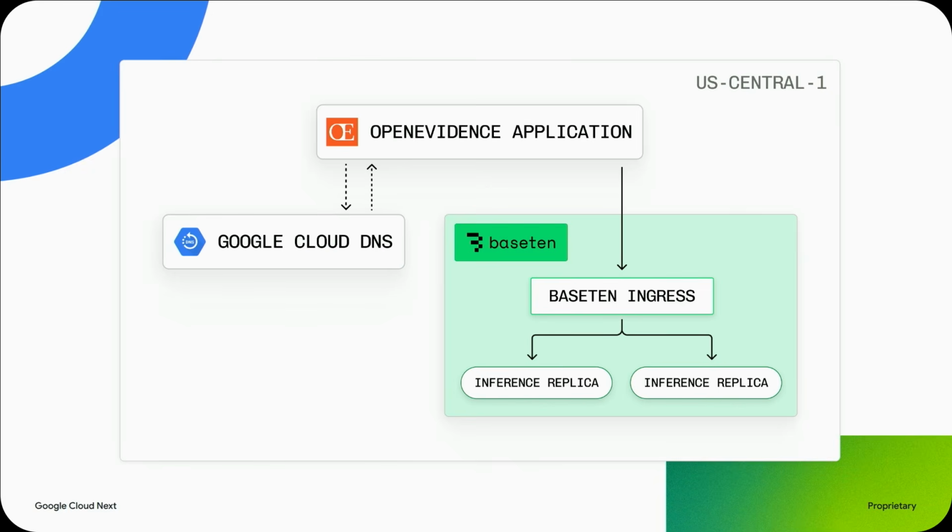So I wanted to run you guys through quickly what this looks like and kind of explain to you why this works. So what happens here, this is hairpinning. They're running inside one region, we run inference right next to them. So there's sub-millisecond latency between them and us. And how Google accomplishes this is through hairpinning.